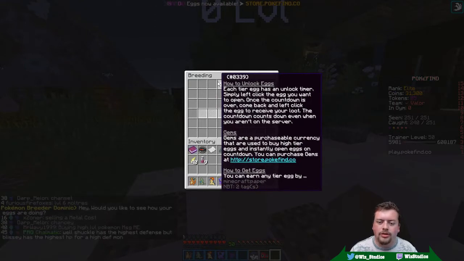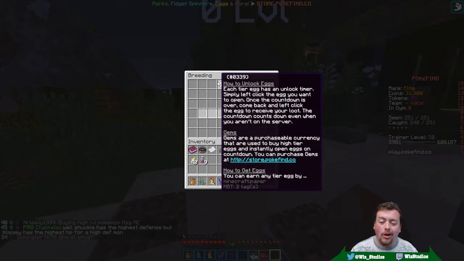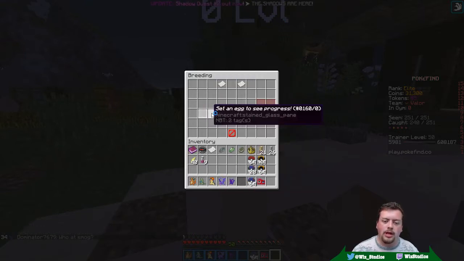So each tier egg has an unlock timer. Simply left-click the egg you want to open. Once the countdown is over, come back and left-click the egg to receive your loot. The countdown counts down even when you are on the server. And then, of course, you can use the purchasable gems to hurry that along.